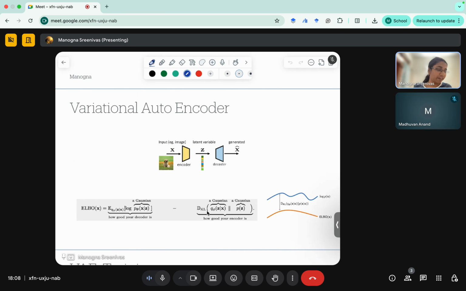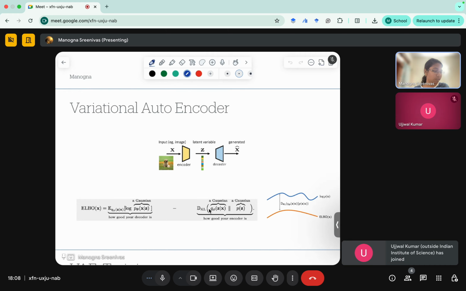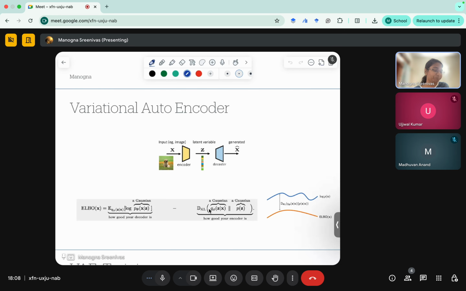So in a VAE, it's an autoencoder, right? We have an encoder and decoder. While training, we give the input images, encode them into a latent variable z, and pass it through a decoder to decode the image. Then we have a mean squared error loss between the input and the generated image, so that you train the encoder and decoder so that the latents learn to represent the real images.